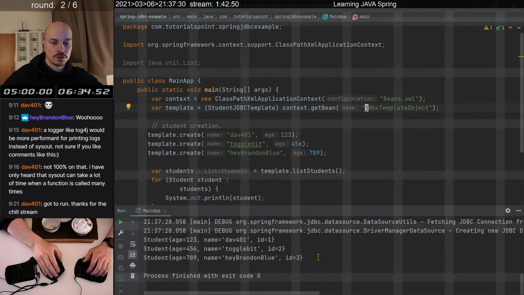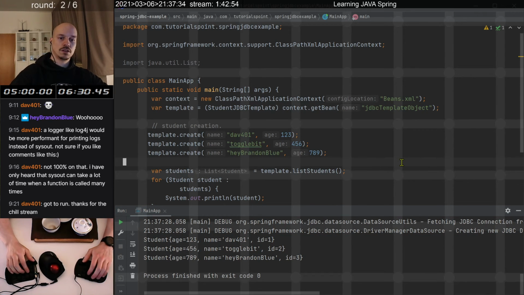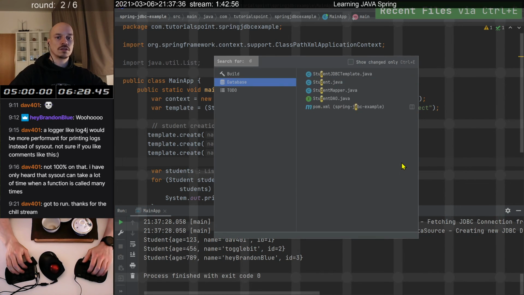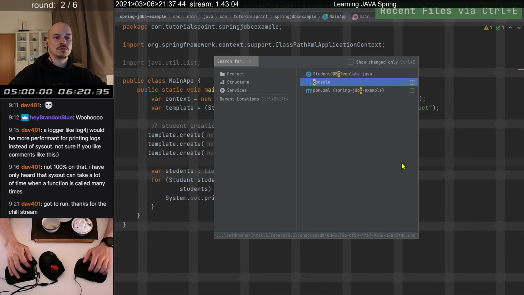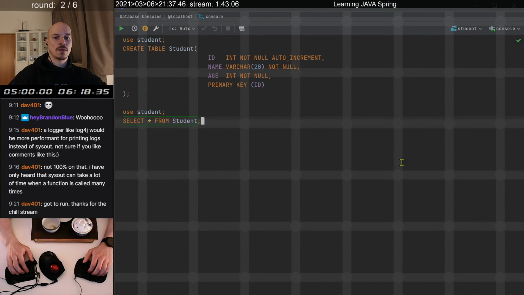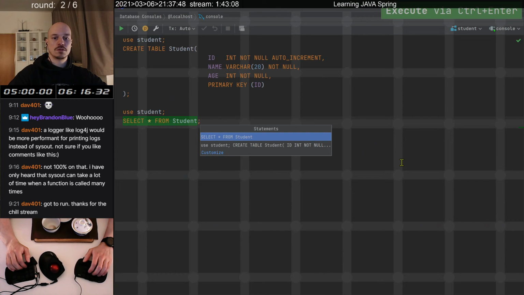That's beautiful. Do you see that? And we can verify it. We can go to our database connection, and I will go to console. Here we go. And we will select everything from student.